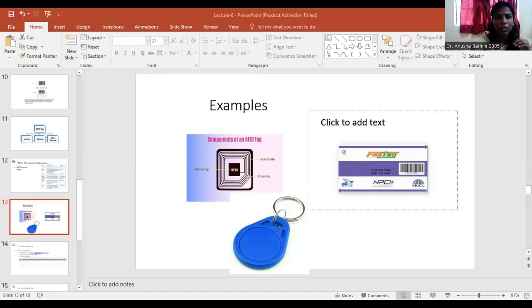So this is all about the four pillars of IoT. In the previous lecture, we learned M2M, Internet of Device, and today we learned RFID, Radio Frequency Identifier, which is Internet of Object, mainly used in wearable devices. It means a radio frequency tag, rather than barcodes. The main application for RFID is FASTag.